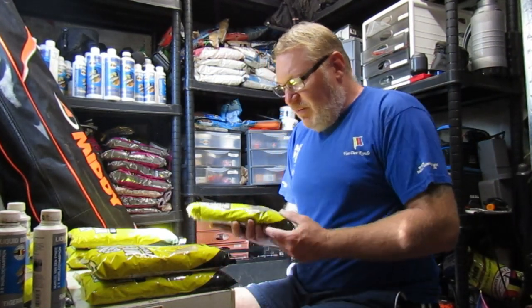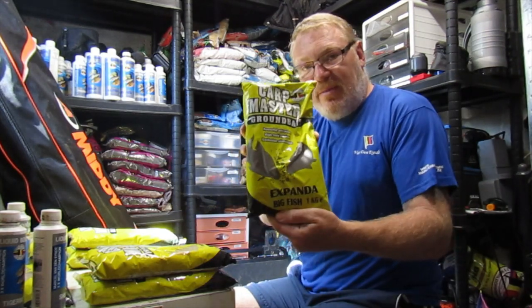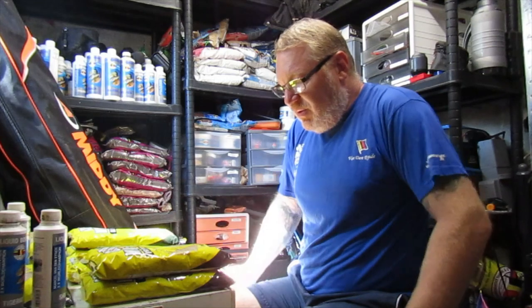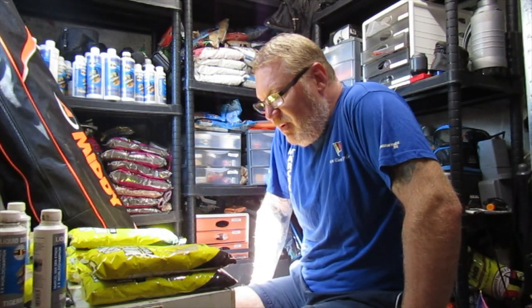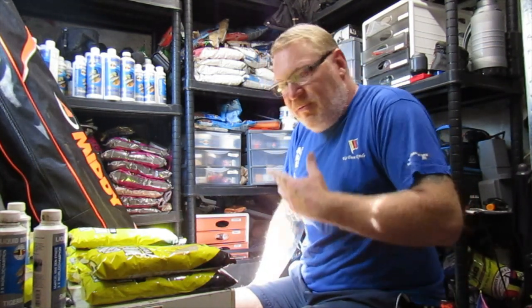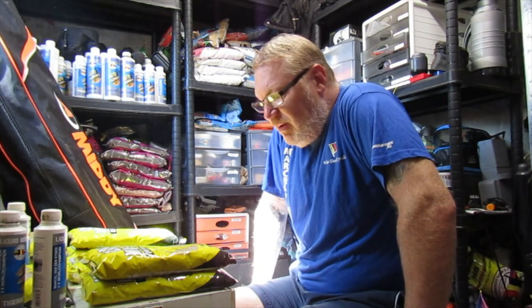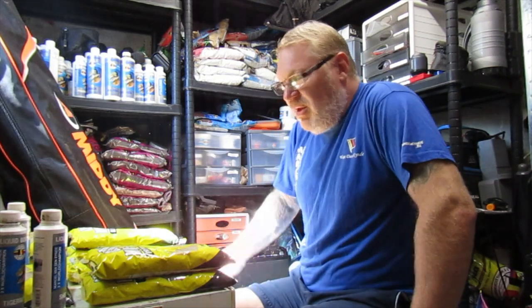The next one is my favourite for bream when I'm fishing in winter — Expander Big Fish. It's very dark in colour. I've actually lost count how many times I've caught bream on that when they're not really in the mood. I don't add anything else to it, unless I'm fishing a feeder, in which case I'll put brown crumb in just to soften it up a bit. I can use it on the method feeder, on the pole, normal cage feeder — you name it. You can do that with all these mixes, no problem at all.